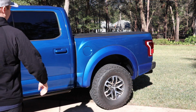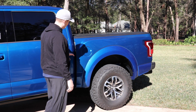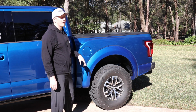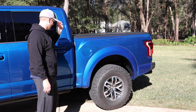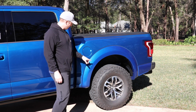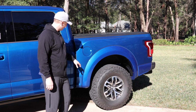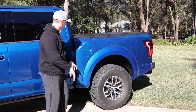So then the rear, I have this kind of parked funny because I was trying to get them both so you could see on screen. So the rear, obviously painted, and I'm going to start using this term. I'm going to call it Florida dirty. So the truck is Florida dirty, not winter dirty like most of you are experiencing. But anyway, it probably looks pretty decent on camera. Here in person, it's all dirty. You know, it's covered with dirt and water spots and things, but not permanent water spots. But you know what I'm saying.